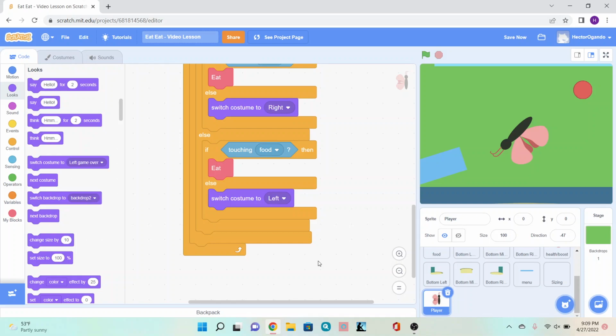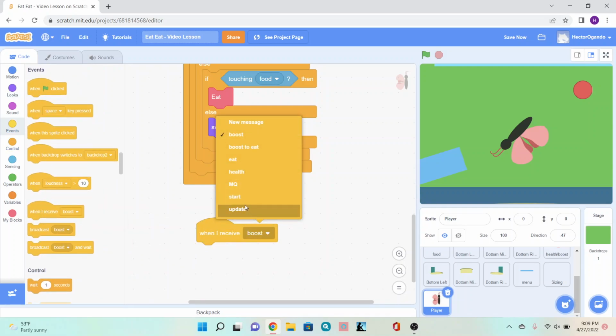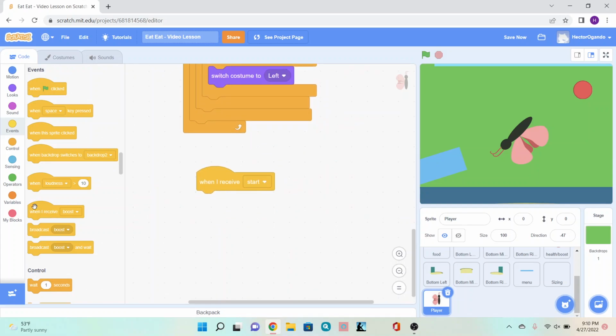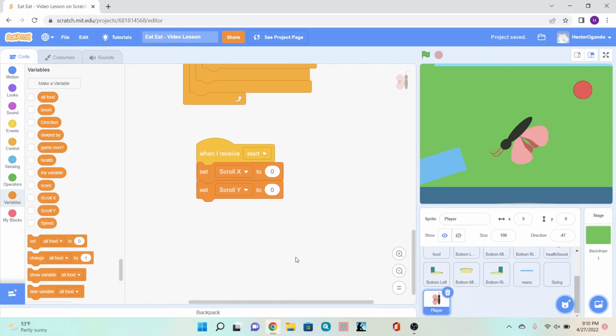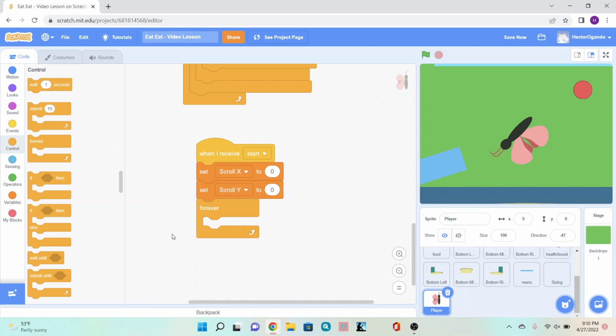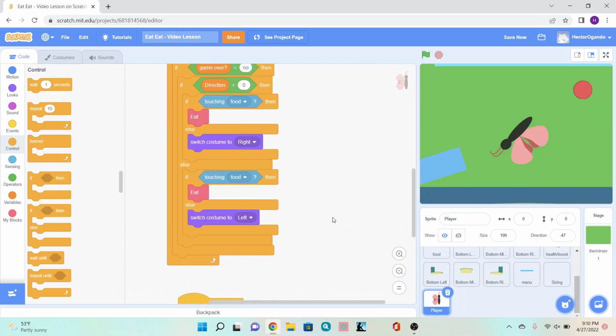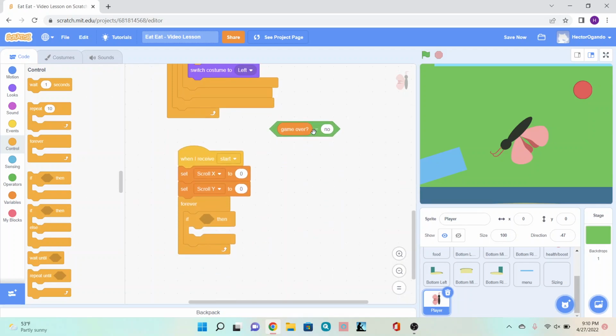Now that we've done that, we're going to set up a couple of things that the game needs. So inside the yellow events tab, we're going to use when I receive start again. We're going to go into variable and set our scroll X to 0. And then we're going to duplicate it and set our scroll Y to 0. Afterwards, we're going to click on control to add a forever. And then afterwards, we're going to add an if then. Inside the diamond shape of the if then, we're going to be using this game over equals no. So I'm just going to duplicate it since I already have one. I'm going to add it inside.